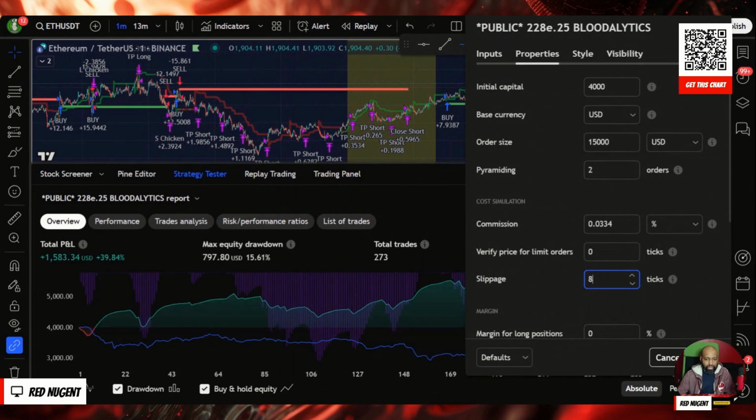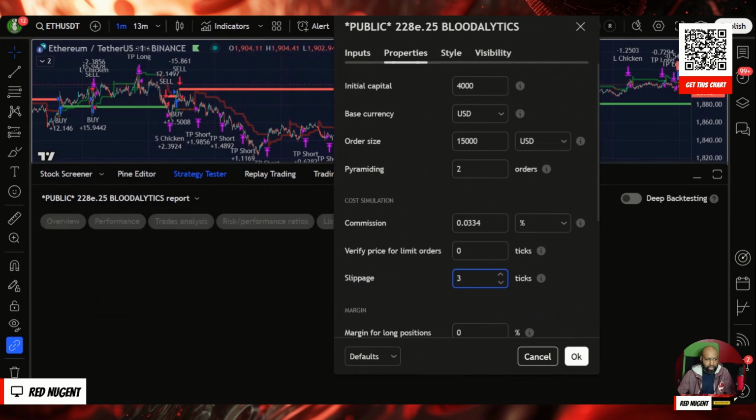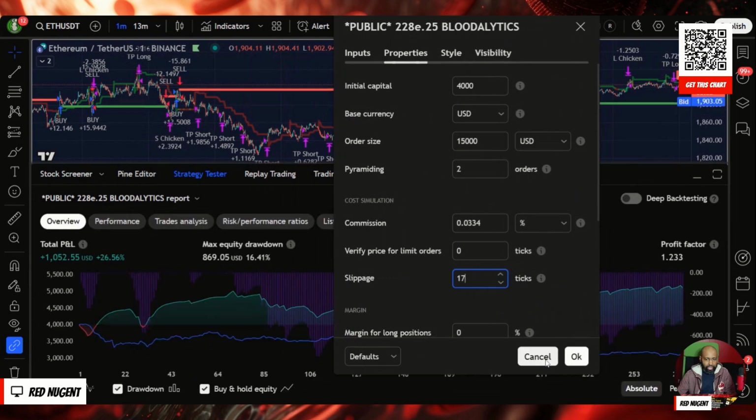I don't usually add slippage because that varies, but I do tick it up a few just to see how it looks, and it still holds up. The system holds up even with 11 ticks of slippage per trade, and that's, I think, on even the take profit. So that's a big chunk, right? If I can say 1670, and it just, like I said, this has been calibrated for a realistic scenario for trading.